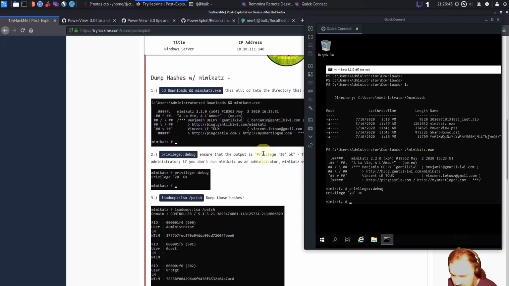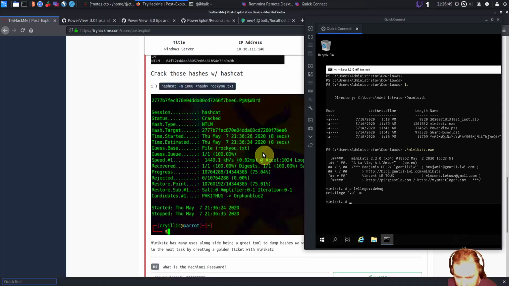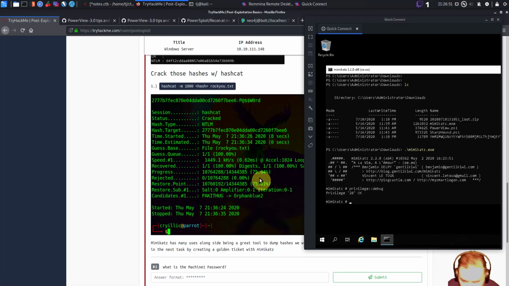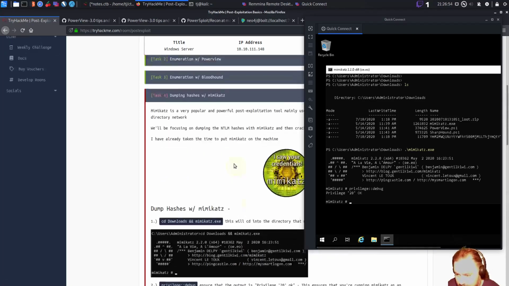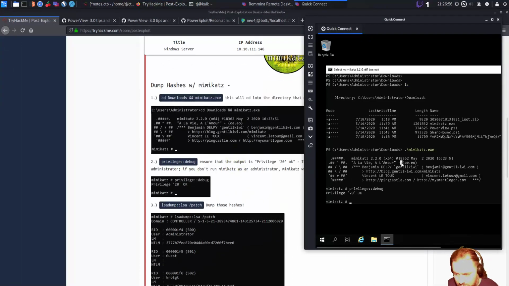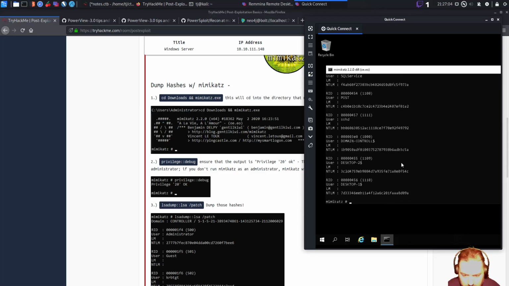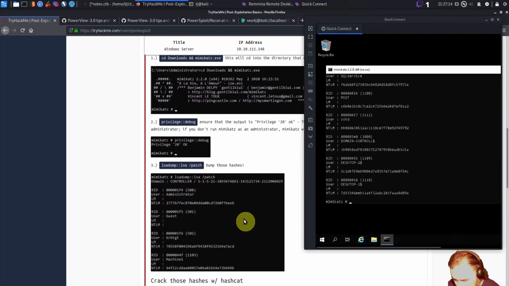So let's dump the hashes. I'll say dump slash patch, and we'll send that to hashes.